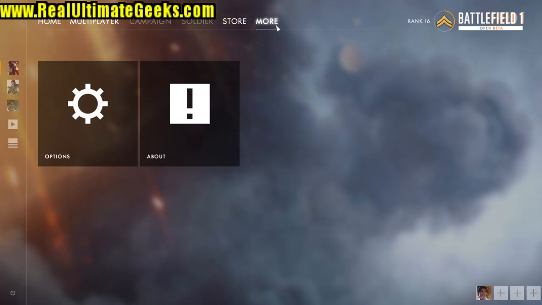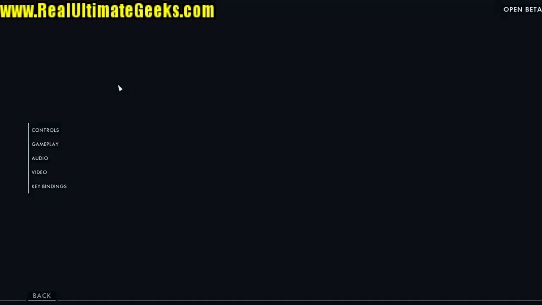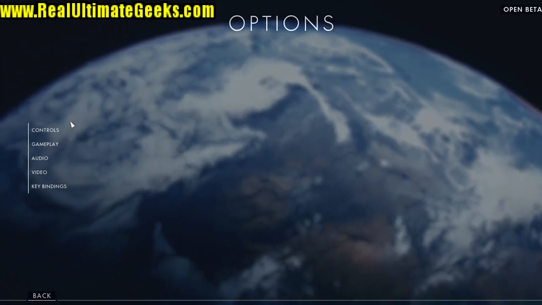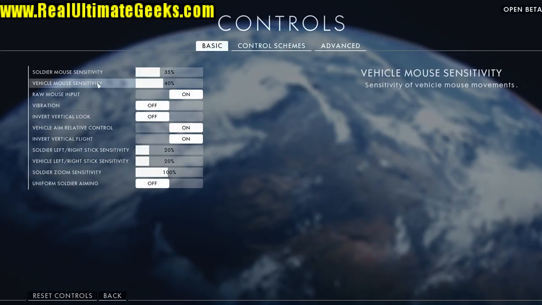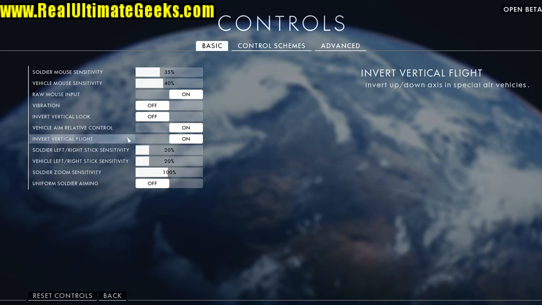Real Ultimate Geeks here. Getting a lot of hits on my how to configure and how to set up flying videos. So just let me give you a breakdown real quick here on the PC of what you're going to run into. Controls. Sensitivity is whatever you want it to be, but invert vertical flight is on.